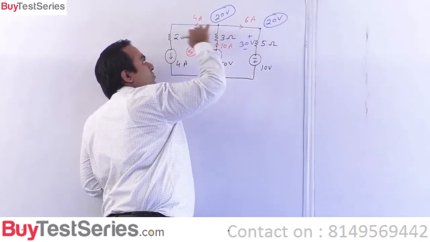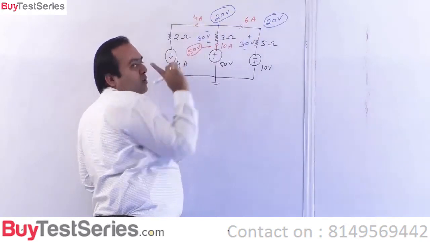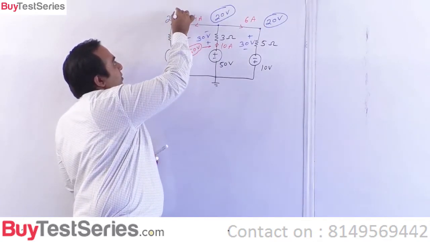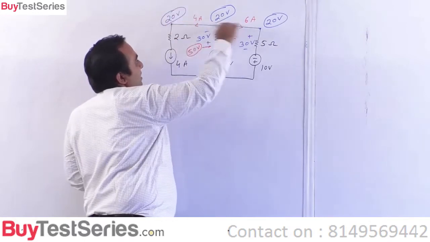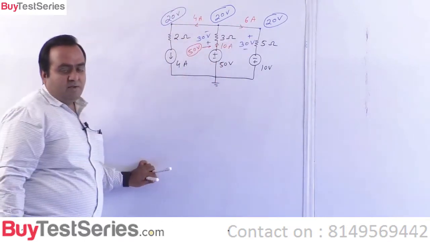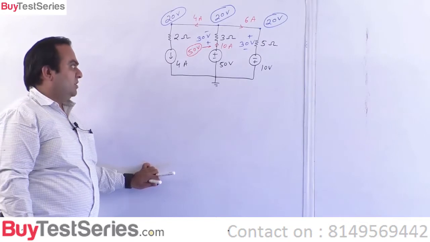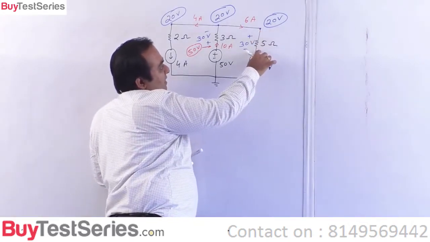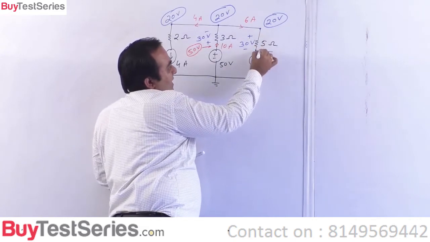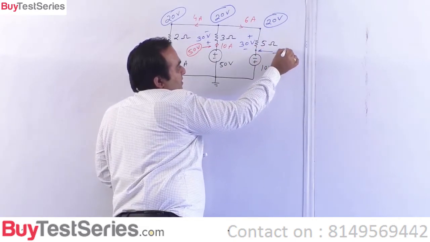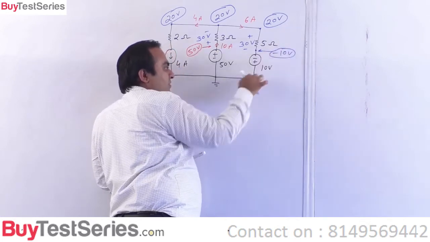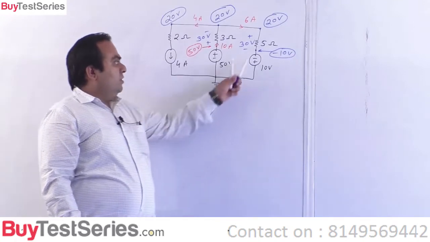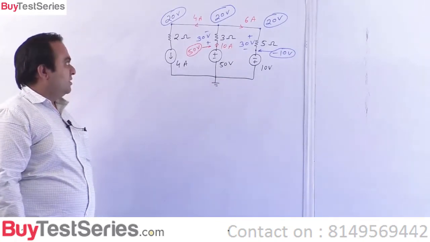there is no element here, so it is like a single node. It is one single node where the potential is 20 volts, the absolute potential. It is like a single node having a single potential of 20 volts. So if this is 20 volt, this is minus 30, so this has to be minus 10 volt, which is already the case because of this voltage source. So from here it is also cross verified that this voltage source is minus 10 volts.